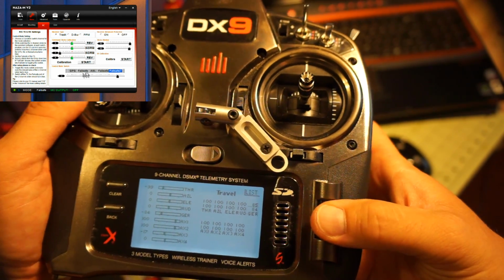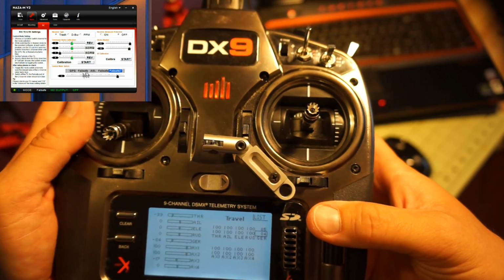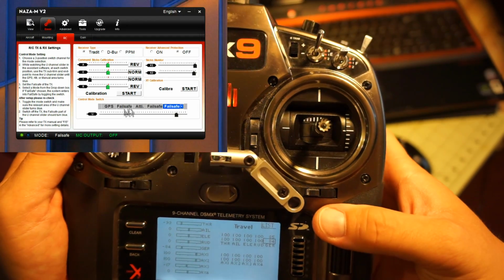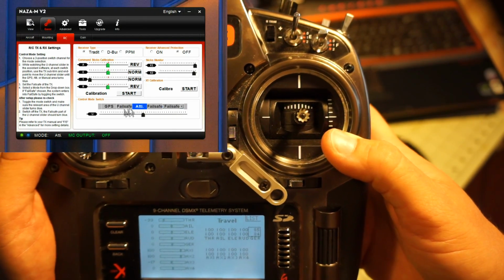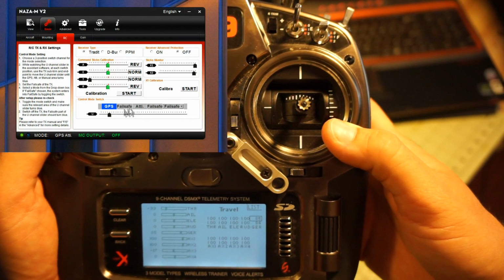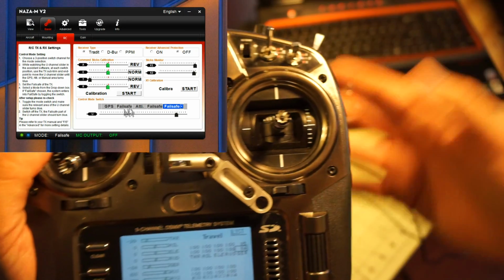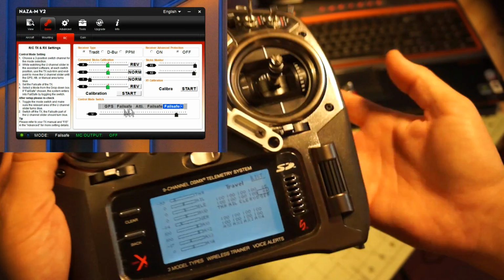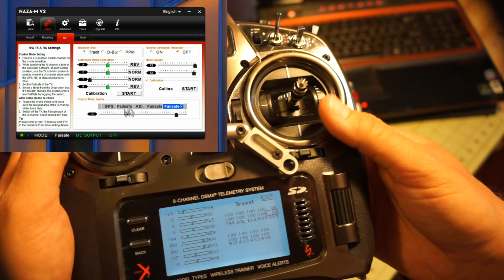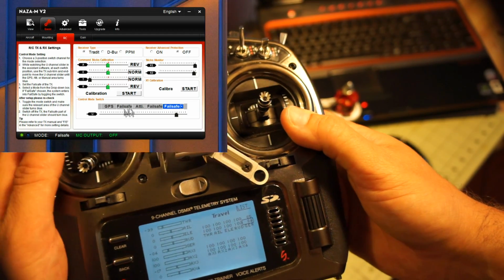Now, I like to have this set as my fail-safe so that when you pull the switch all the way towards you, you get fail-safe. Your middle is attitude mode. All the way back is GPS mode. Now we have a manual mode here that we could program in, but I just use fail-safe because doing aerial photography, I really don't have a need to have a manual mode.